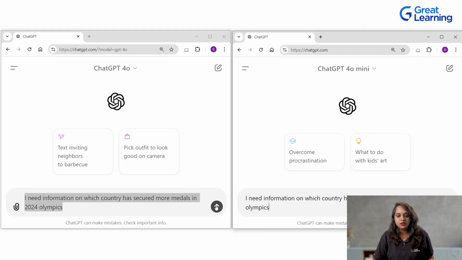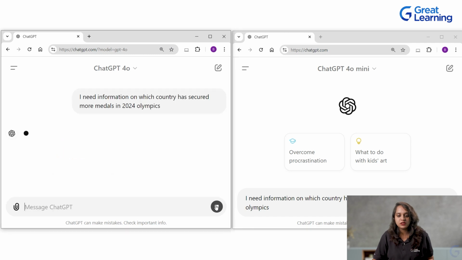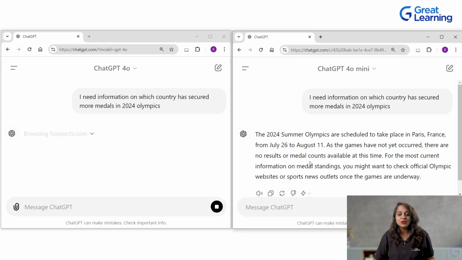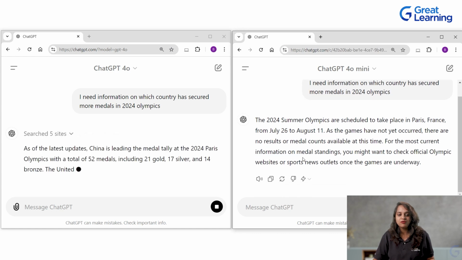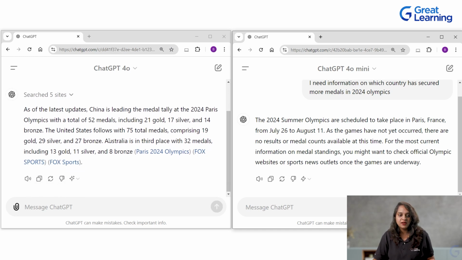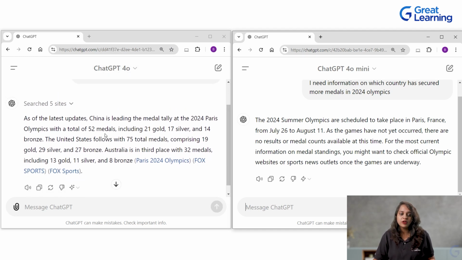Now let me run both the prompts on different models. So this is 4o and this is 4o Mini. As you can see, 4o Mini just gave the compact version of the response and it gave it faster than ChatGPT 4o, right? But ChatGPT 4o can be used for complex solutions or complex models. But here, ChatGPT 4o Mini can be used on a daily basis. So let us give different prompts and see which works faster, right?